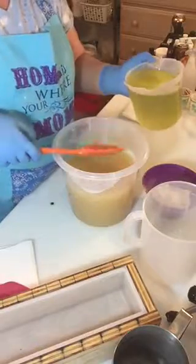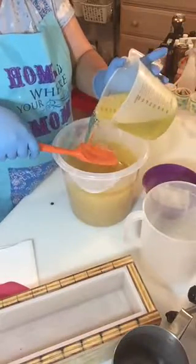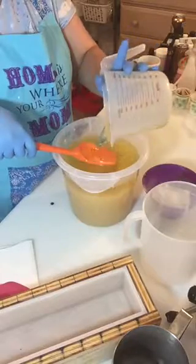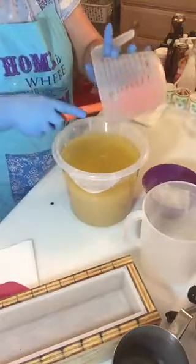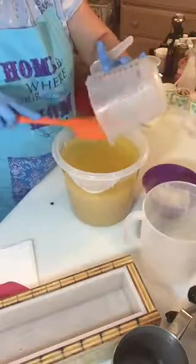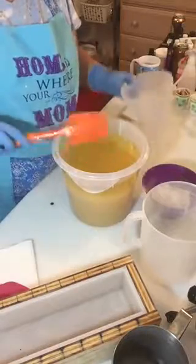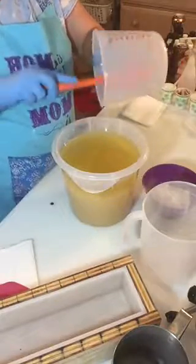I'm back to make yet another of my Christmas winter series soaps. In this big bucket, I've already got my hard oils and butters melted down, lye water solution mixed in, and right now I'm just adding in my liquid oils, and we can get to making some soap.